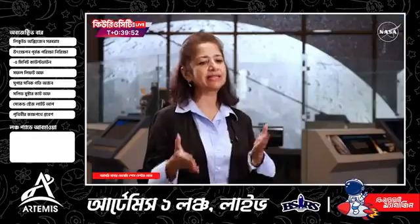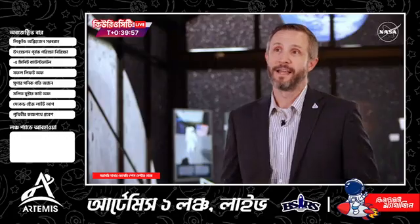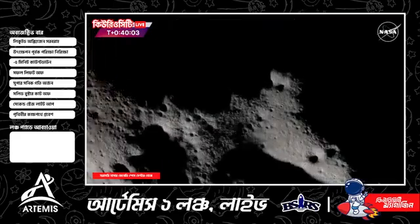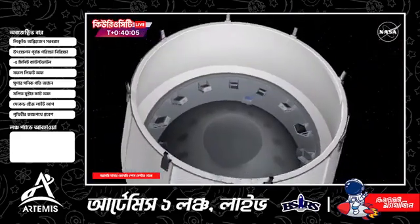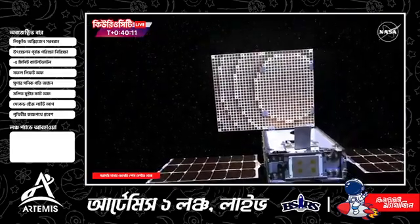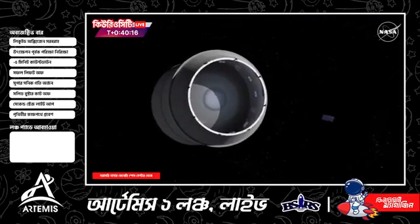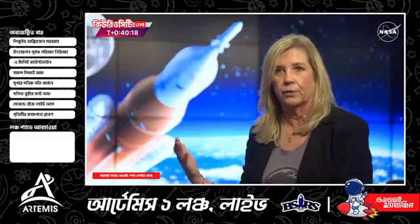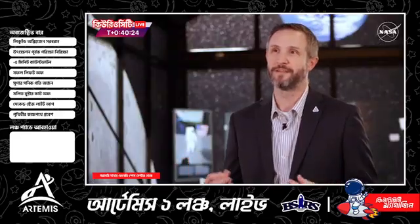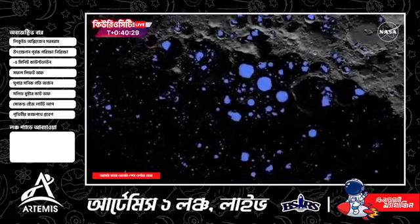So as NASA plans to go back to the surface of the moon and then onto Mars, we want to spend more time there, and that's riskier business. So the more we learn about the moon itself and the environment where we'll be operating, the better we can prepare. We have 10 CubeSats we call secondary payloads, which are small scientific spacecraft of their own that will each be conducting their own scientific mission. All of these payloads in some form or fashion will help us going forward. They are going to be studying the moon. And they're going to help us understand what is the moon made out of, what types of rocks, what types of regolith, what types of ice, what's mixed in with water that might be present.